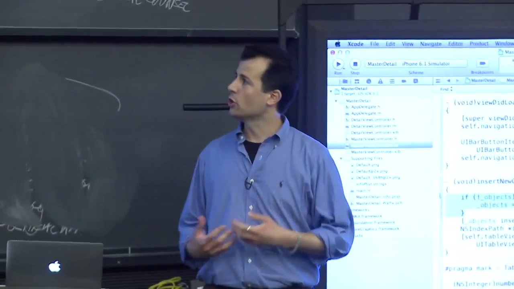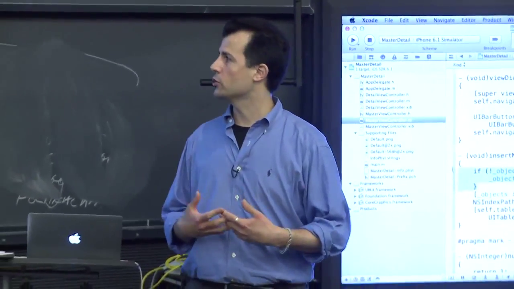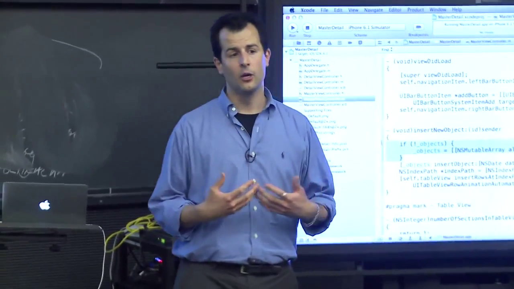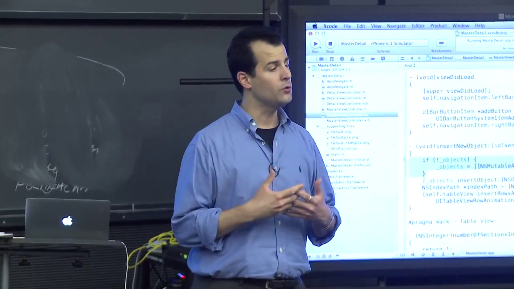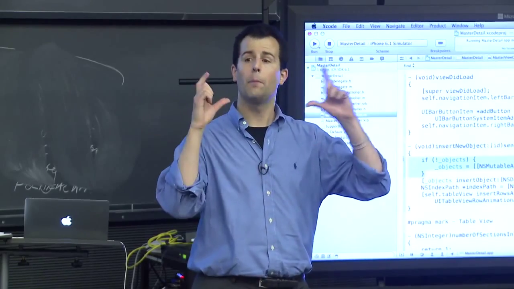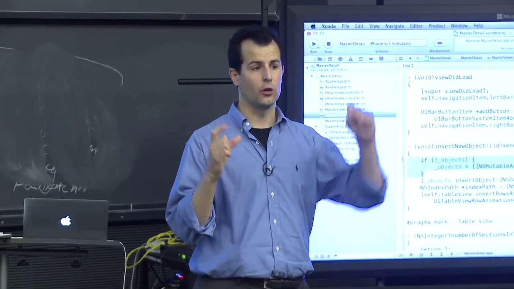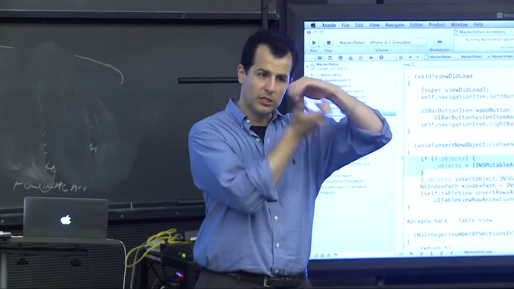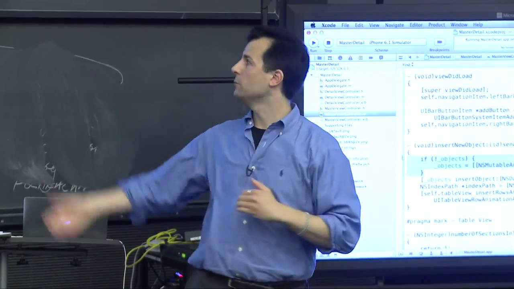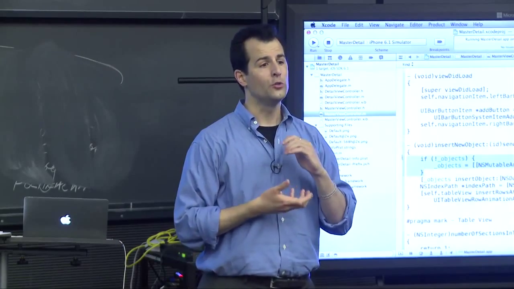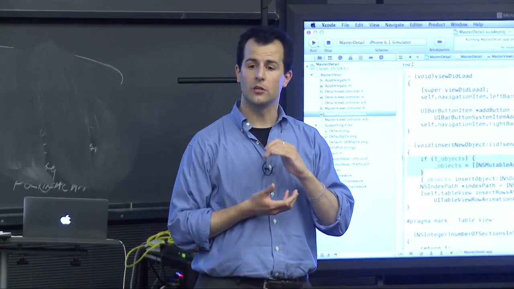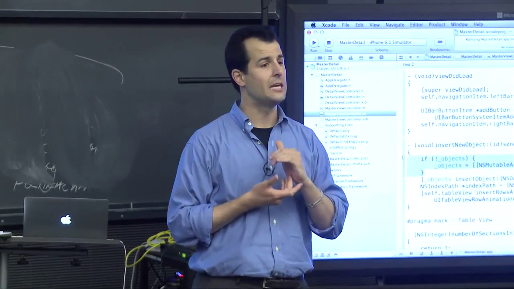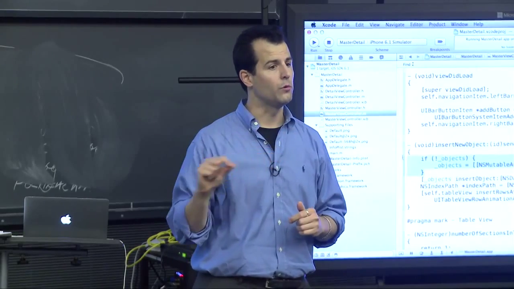And at this point, if you start to read through the code, you'll see a couple of new features. There's this notion of index path, which is something specific to these UITableViews. A path is just a tuple of numbers, two numbers together, a section and a row. So an index path is just an object that contains those two values, and if you keep reading further in the code, you'll see that this is the function that actually does the generation and insertion of a date into that actual table view.